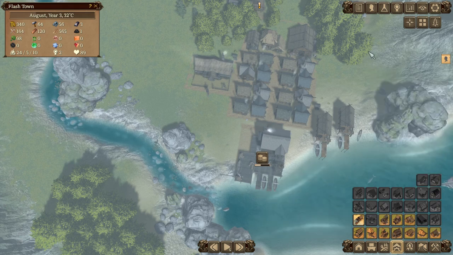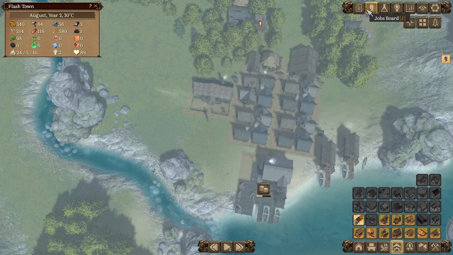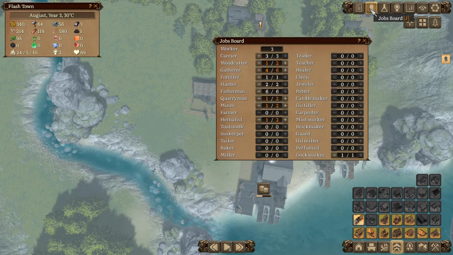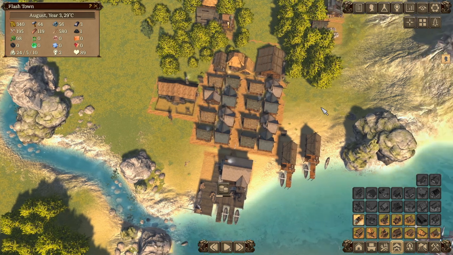Coal would be interesting. If we had the coal, we wouldn't need too much lumber. However, I've only 3 spare people, that ain't gonna happen. Woodcutters. Okay, we need to get the food up. We're approaching the wrong end of the year as well.